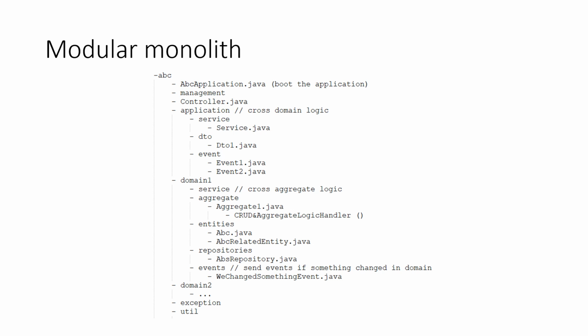I knew that in future more requirements would come, and the problem space in itself doesn't have a boundary yet. So I created domains based on the business problem that was given to me as a requirement for the MVP. I knew it would grow a lot, and more domains would be recognized in future. I put all the domains inside one package, and I kept domain one separate from domain two. So everything that belongs to domain one, service, aggregate, entities, repositories, events, everything was inside the domain one package. And then there was a domain two package that included everything belonging to domain two.